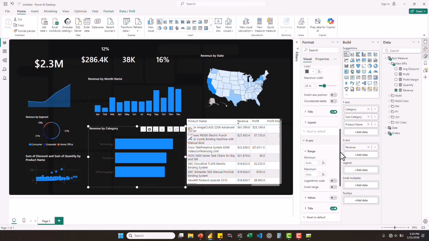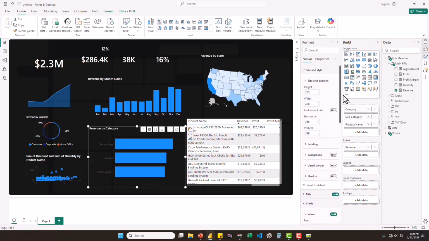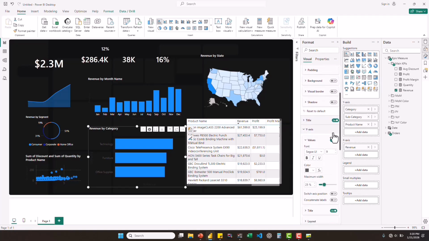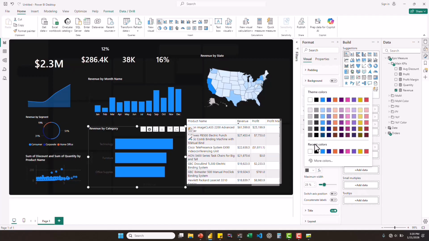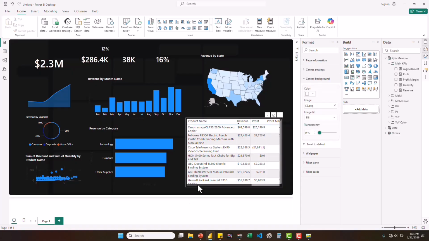So on the y-axis, let's change the color to white. Okay, so now for this table, let's remove the background.